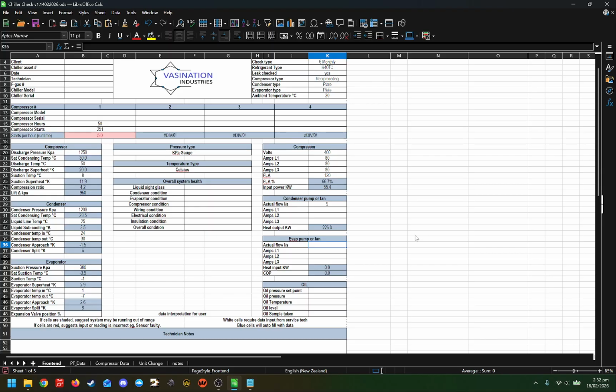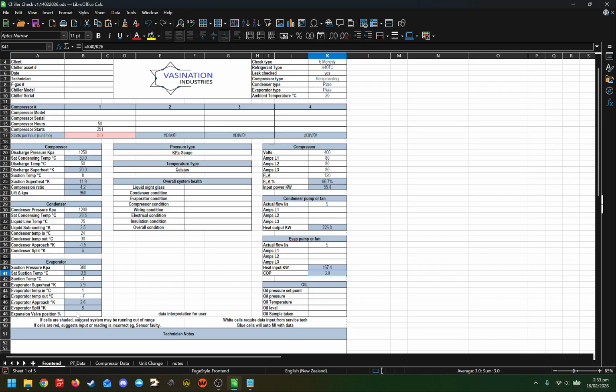And if we do the same here for the evaporator, we can see that our evaporator is absorbing 170 kilowatts of heat. We are putting in 55 kilowatts of heat with the compressor, and we are outputting 226 kilowatts of heat with the condenser, and we've got an evaporator to compressor COP of 3, so not super efficient, but hey, it's more than one.